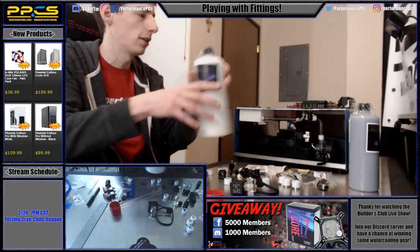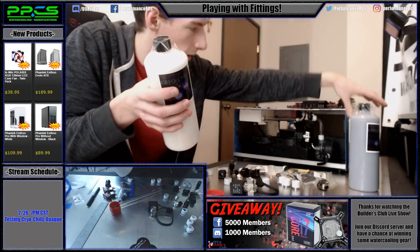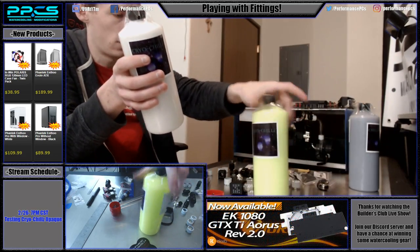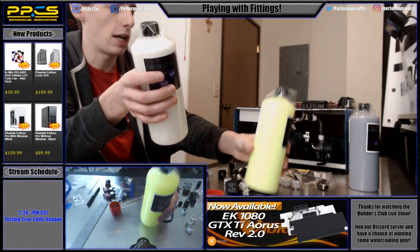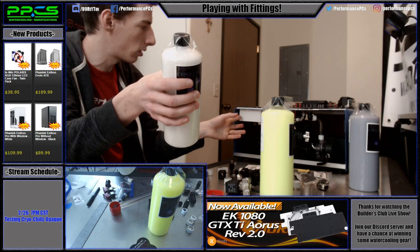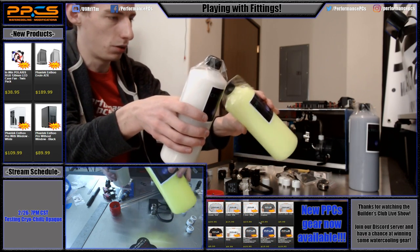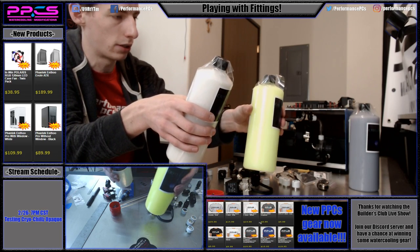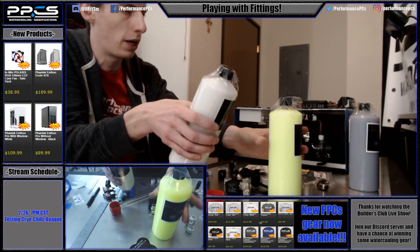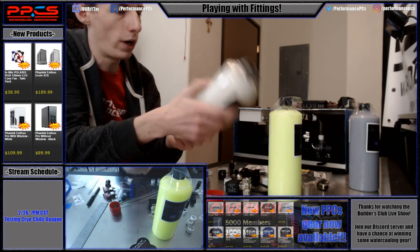Maybe, how about I ask you guys now, whoever's watching right now, should I test the opaque alien green? I guess this is UV too, and I can get some UV strips in here somewhere so it glows on the reservoir and stuff. So I could test the UV as well as it being an opaque coolant. His opaque line is what's new. This is a 3D coolant, and this is actually white with blue UV.